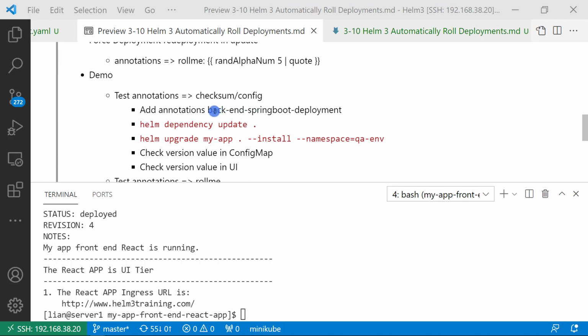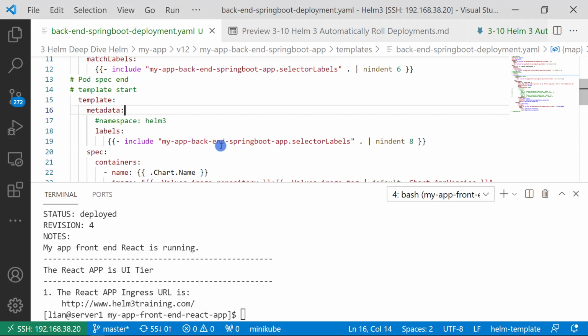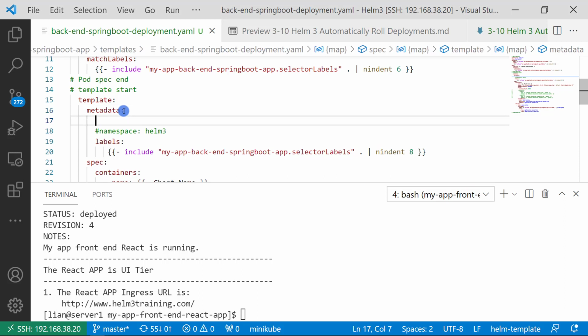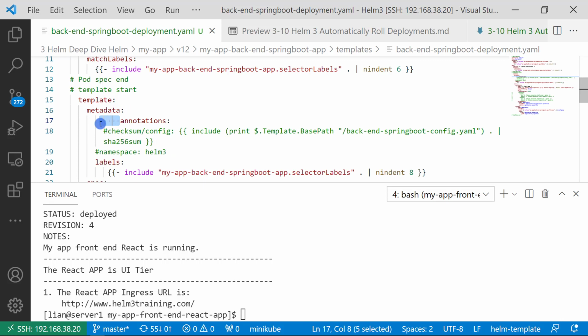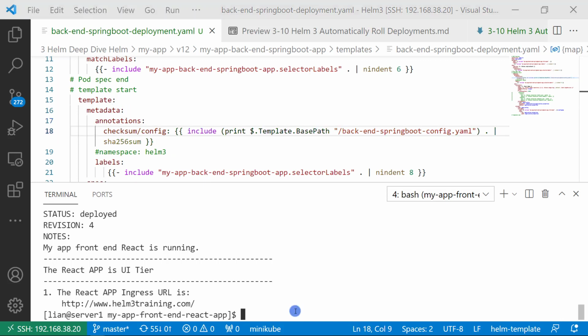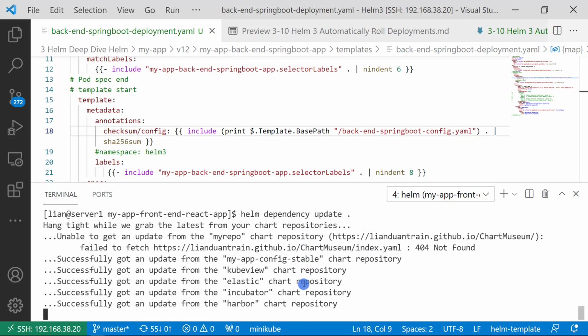First, add annotations into the backend Spring Boot deployment.yaml file. Add the annotations under the metadata in the pod template section. And then run helm dependency update, because the child Spring Boot chart is changed.